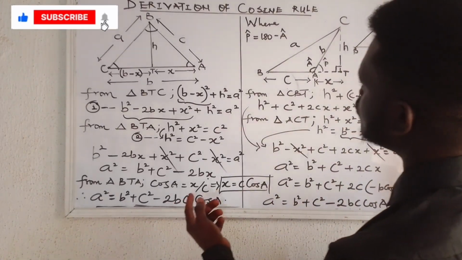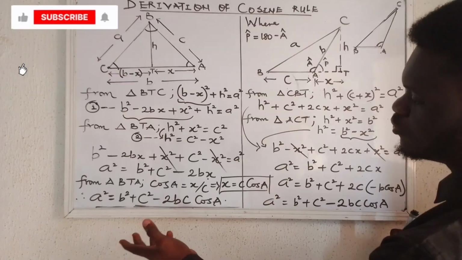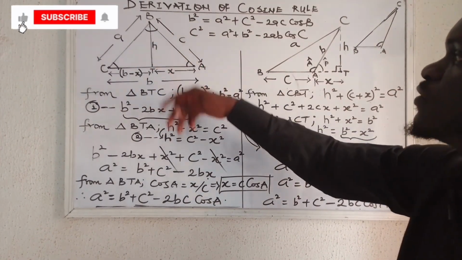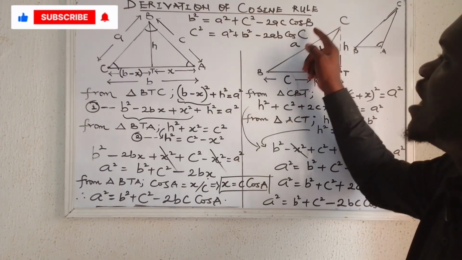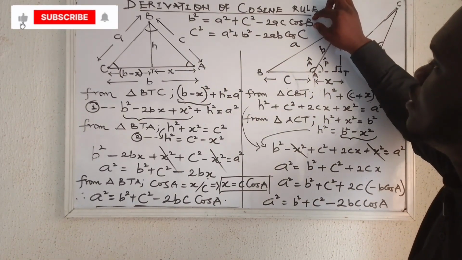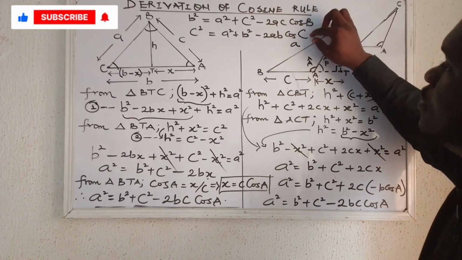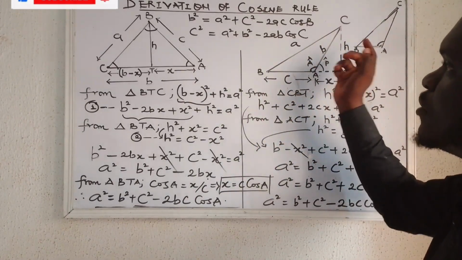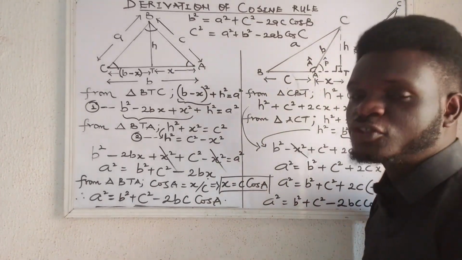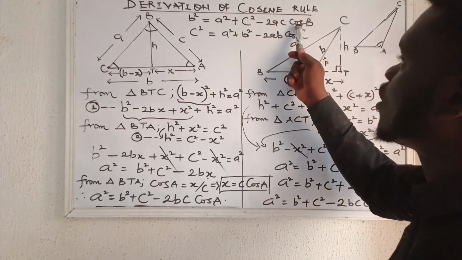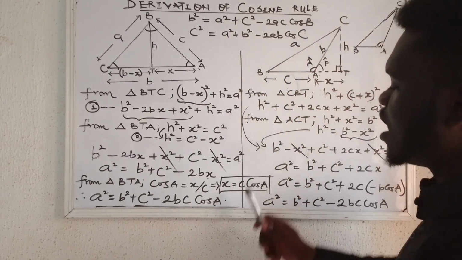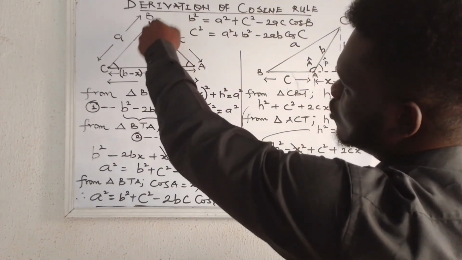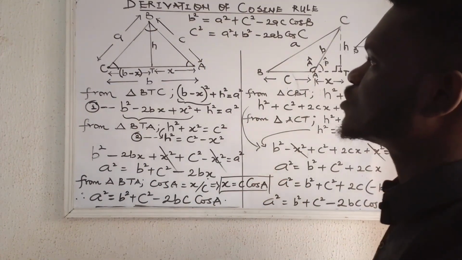Using the same process, you can prove the formulas for b and for c, and find the lengths of b and c. You can also make the formulas for the big letters, the angles B and C. You should know how to do that, or else I may create another video for that. If you want a video on that, drop it in the comment section. I'll create a video on how to find the respective angles for A, B, C. So that is just how simple they are.